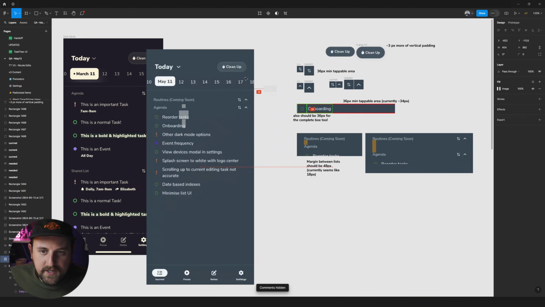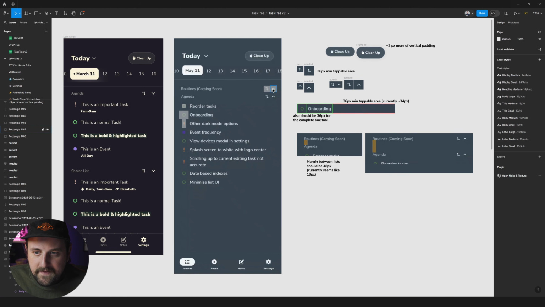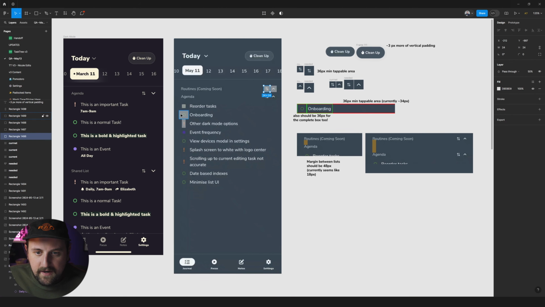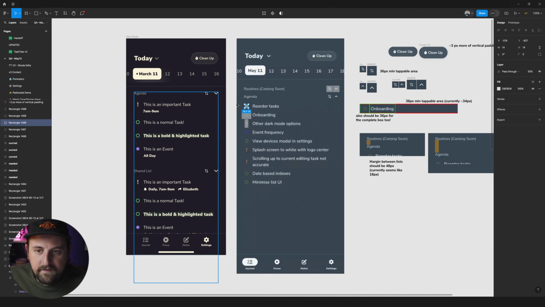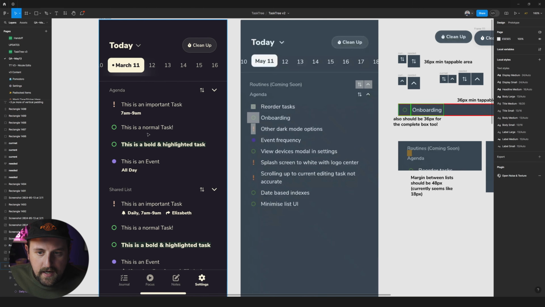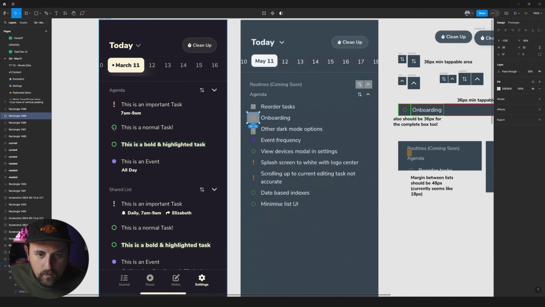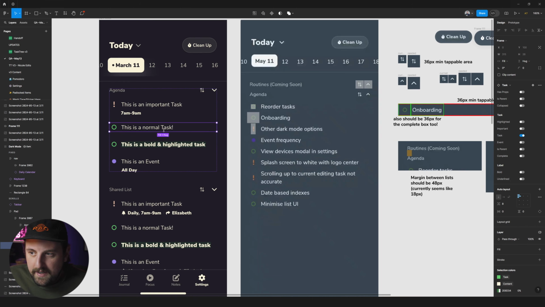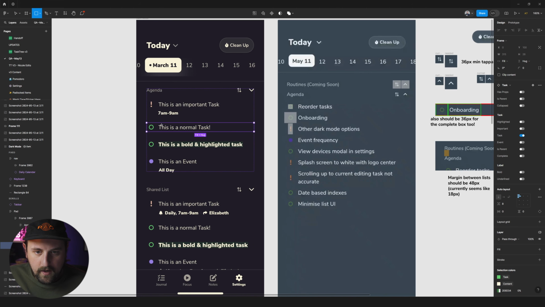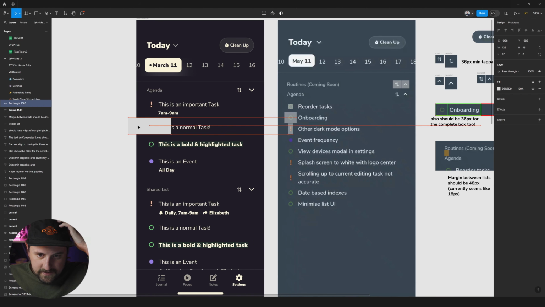I take a screenshot of the current thing, and then I'll go and highlight specific areas that need fixing. Like in this case, the tappable area was too small on this side versus my actual design. My design had the tappable area all the way out to here, and it was 4 pixels off.